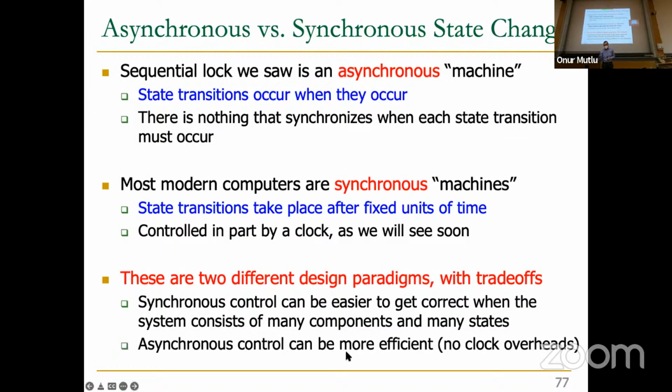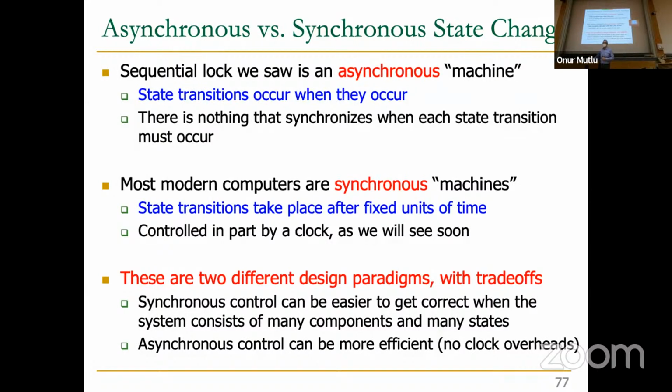Okay, but asynchronous control, there's no clock, it doesn't exist, and it can be more efficient because there's no overhead of clock. So think about clock. Clock needs to actually be generated, clock needs to be propagated to all parts of a circuit, and clock needs to be propagated in similar amounts of time. And we'll see that in timing and verification. So there's actually a lot of clocking overhead. In fact, in the past, in some circuits, this clock generation and propagation consume maybe 30, 40% of the power of a chip.